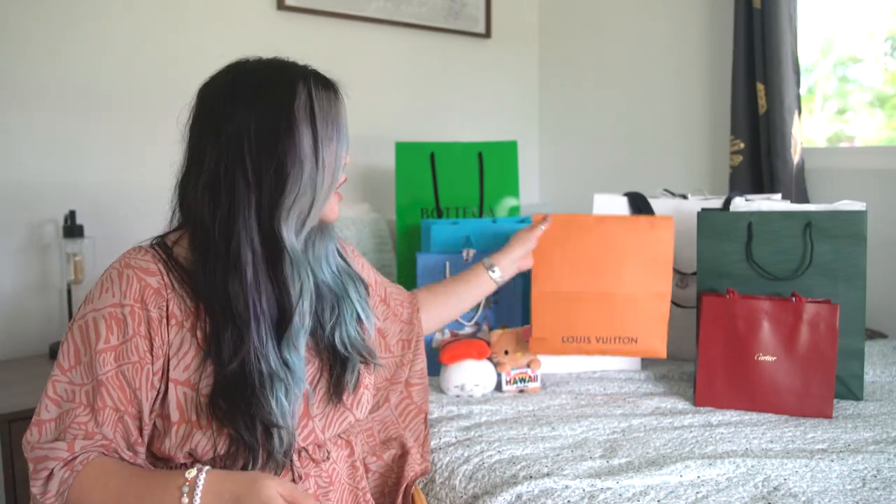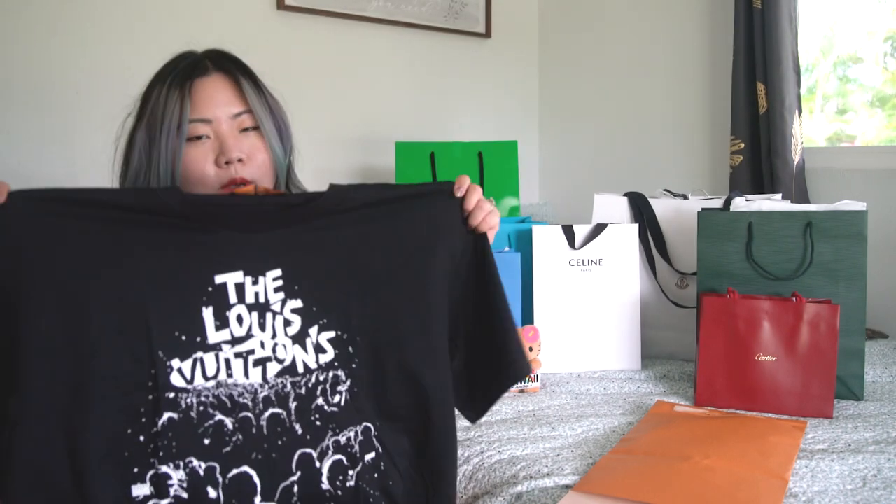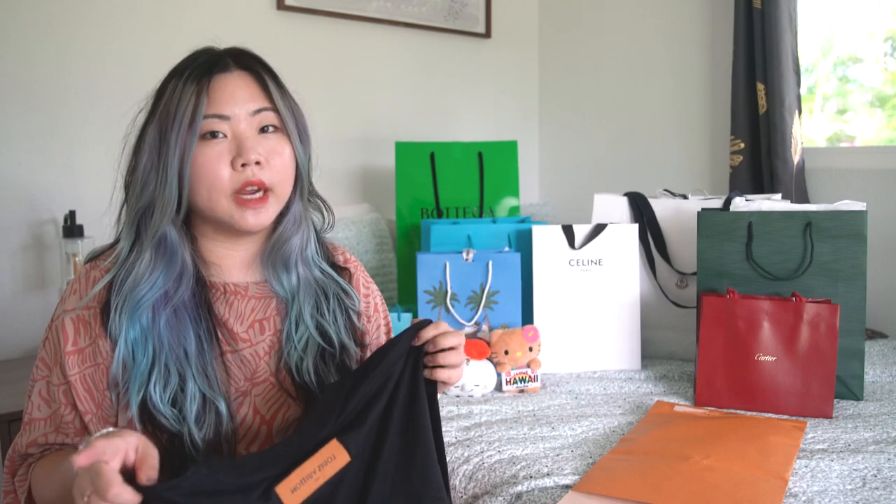In front here from this Louis Vuitton bag is actually a t-shirt that my partner got — the Louis Vuitton band tee, for lack of a better word. It's a play on classic band merch you might get at a concert. He really liked the shirt so he got it for himself. Louis Vuitton does not have Hawaii price. Celine does have Hawaii price on their ready-to-wear and maybe their shoes as well, but the leather goods do not. You save on tax with Louis Vuitton. But Bottega has Hawaii price even on their ready-to-wear — I think all of their items have Hawaii price.